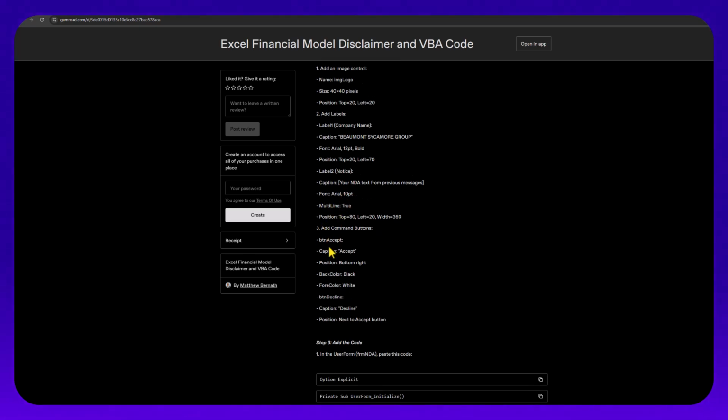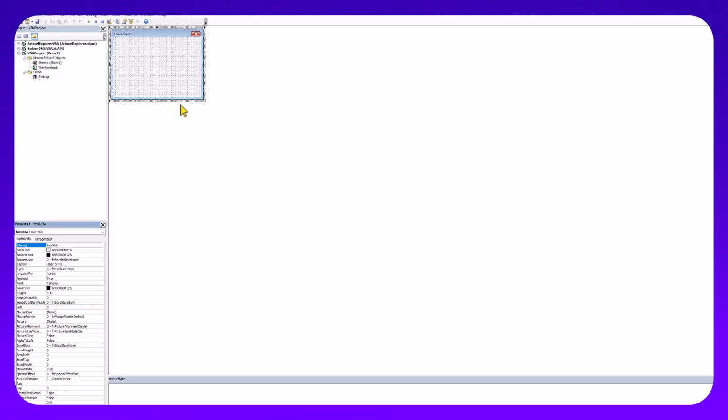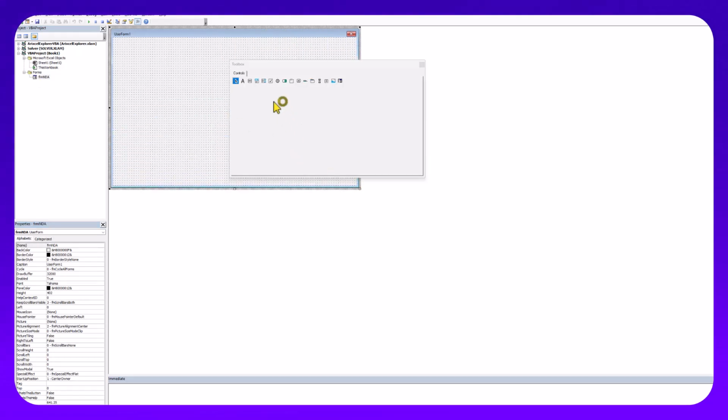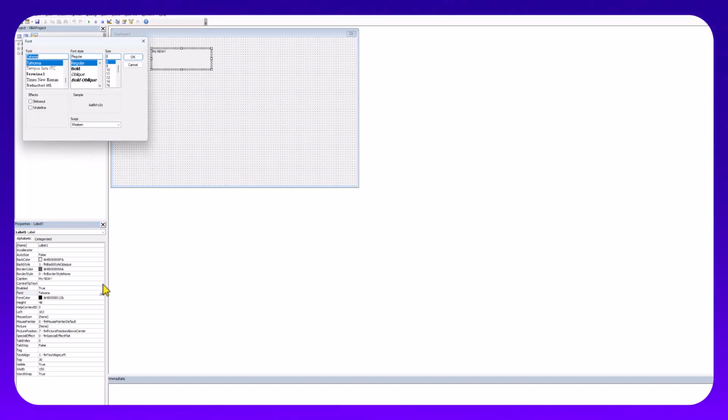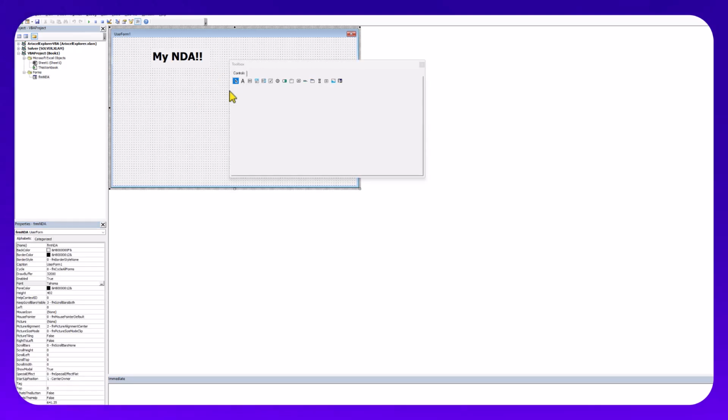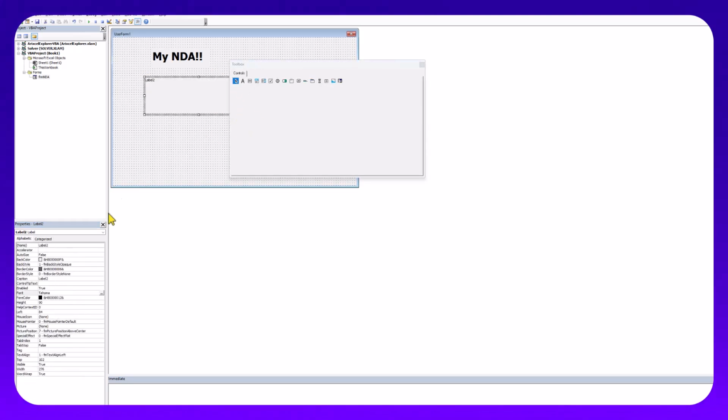So you'll want to say maybe, hello, welcome to my model, and all of the text for the disclaimer. You can do this using labels. So I'll put in a couple of labels. I'm going to put in one for the heading, which just might say, this is my model disclaimer. And you can change the text color, the font, the size. I'm going to make that nice and big so it's easily visible to anybody who opens this up. I'm going to insert another label there, which will have all the text for the actual NDA and disclaimer. It's more of a disclaimer than an NDA.